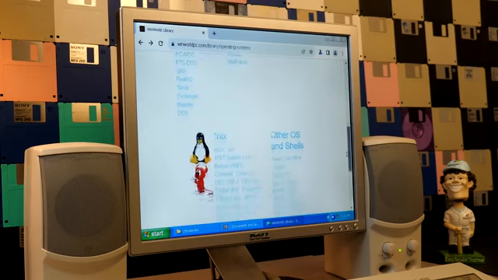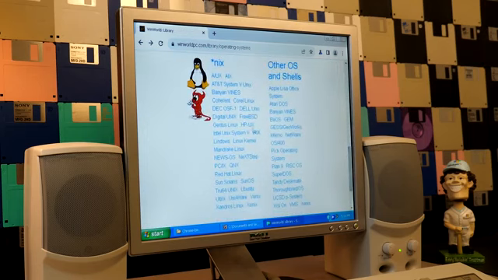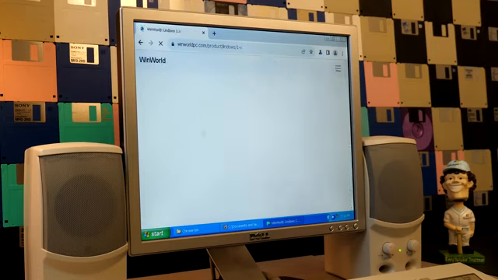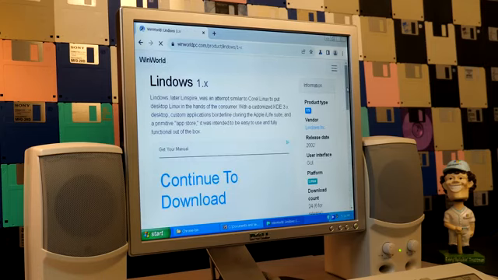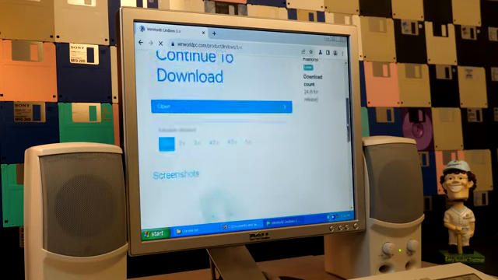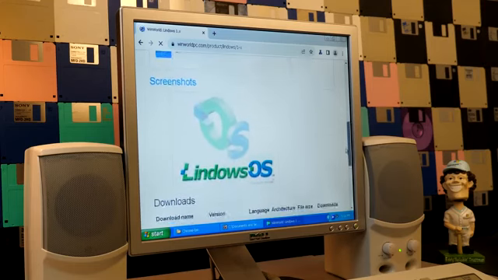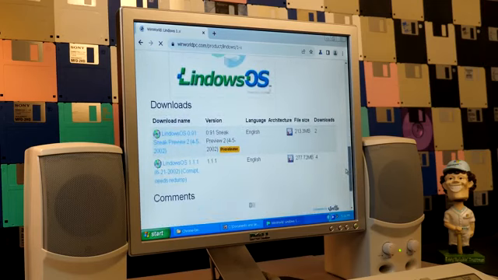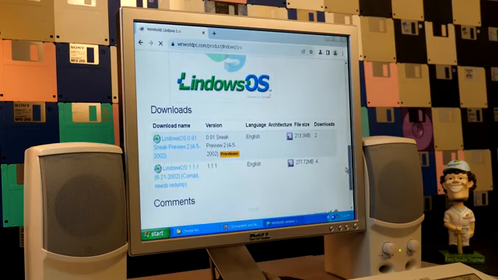Why don't we go to... Let's go down here to Linux. Lindos. Yeah, I've been wanting to make a video on Lindos for a little bit now. It'd be kind of a fun thing to do. I actually started writing a script a couple months ago, but got sidetracked with other projects, as it always seems to go.